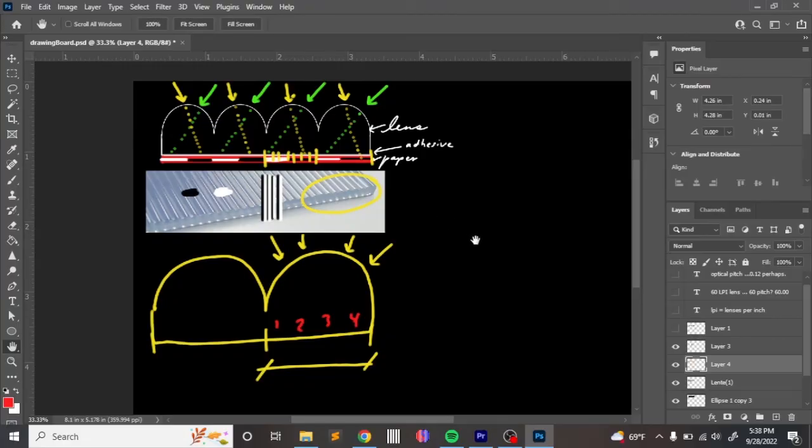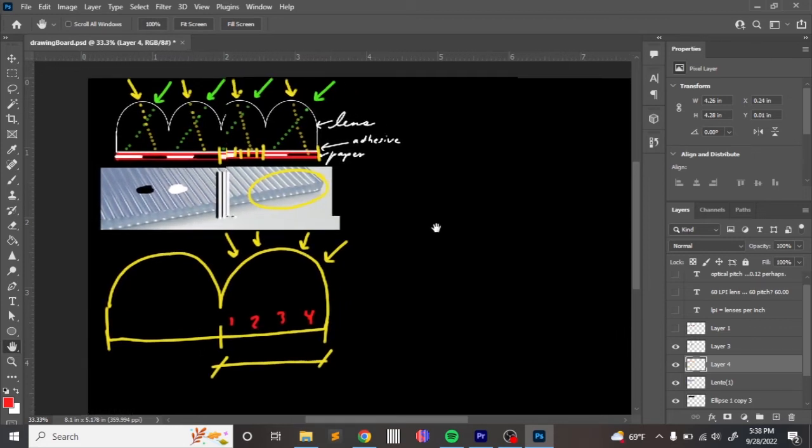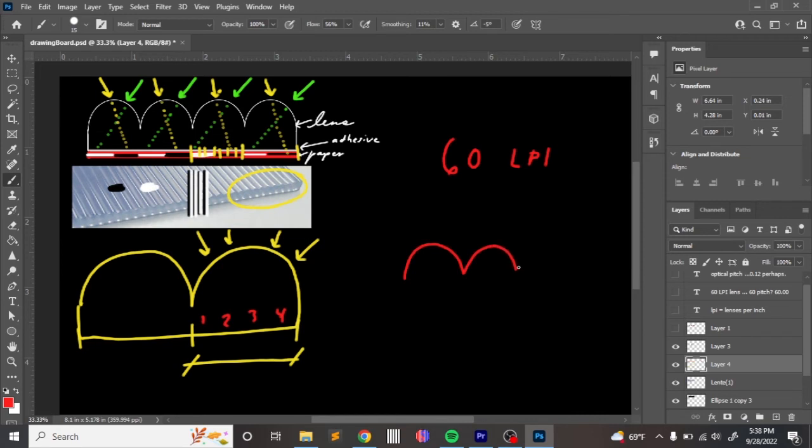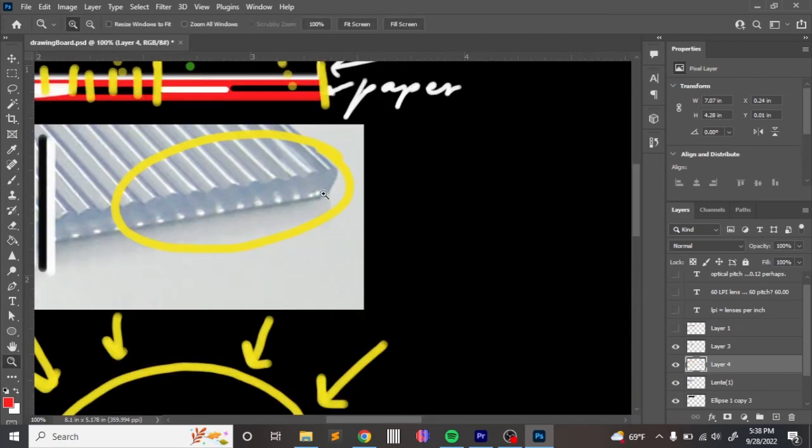Now, I've been mentioning 60 LPI, 30 LPI, 20 LPI. These are all different lenses that you can play with and experiment with. But one thing that you have to learn about lenticular lenses is that even though it may say on the packaging 60 LPI, it's really hard to manufacture things exactly 1/60th of an inch. And in addition to that, when we look at this diagram of the lens from the side, you'll notice that there's a slight distance where the plastic flattens out. So I'm basically talking about this distance right here.